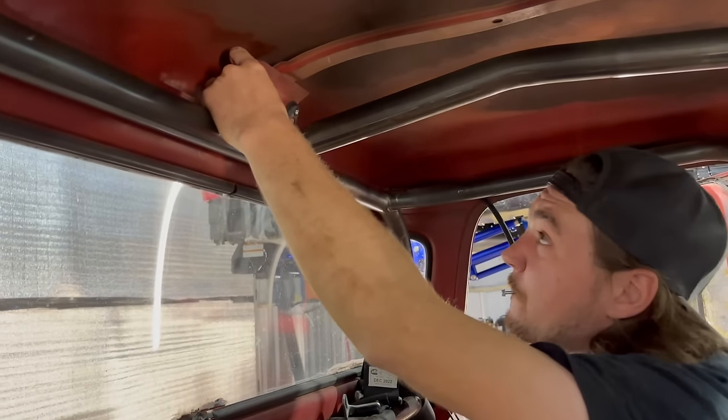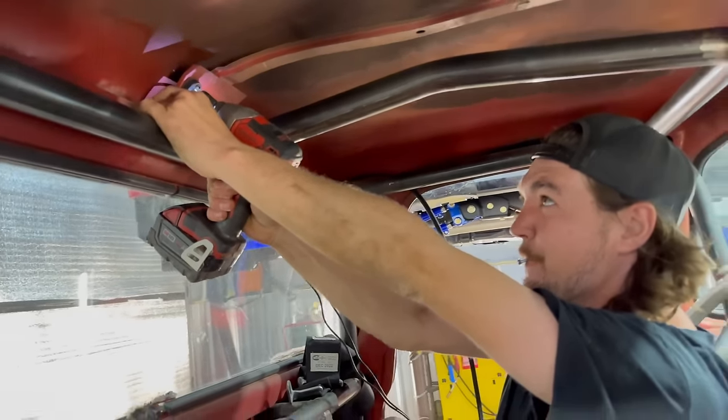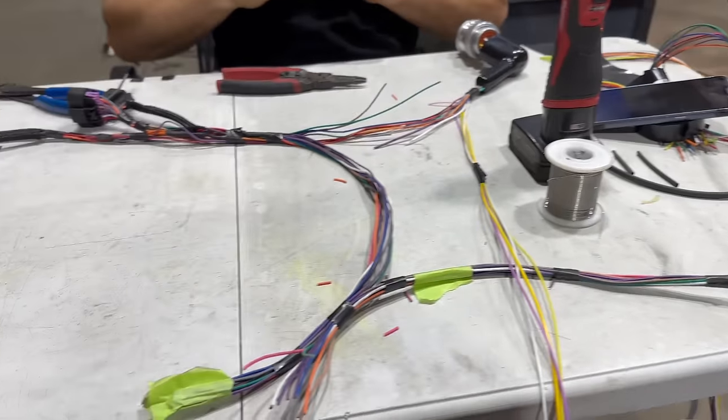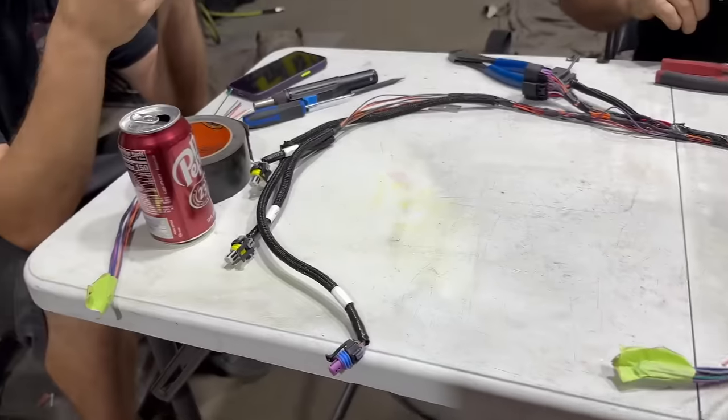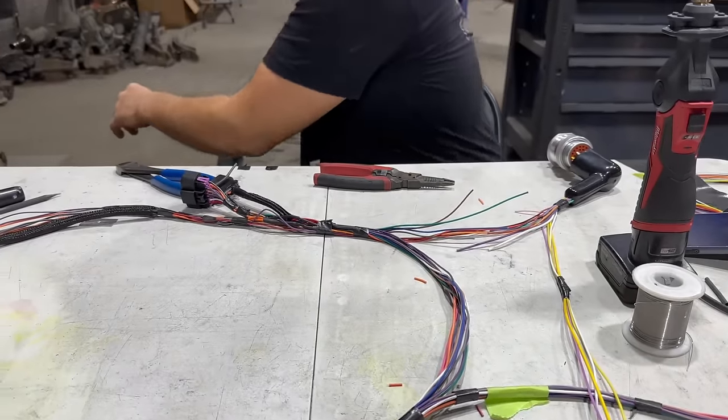JC giving us some dome lights in here. Something like that. You wanna get to see where we're going? Okay, 6 hours later, we still don't know what we're doing. We got three wires done. So this time next year, this thing might fire.